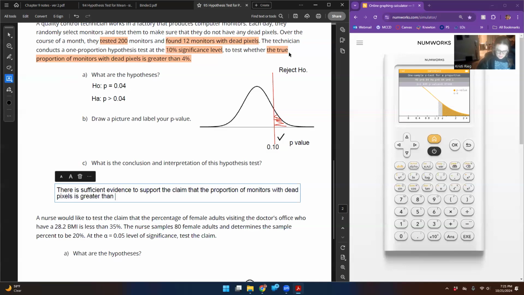is greater than 4%. Now, we've talked about this before, but success in statistics does not necessarily mean success in real life. So here, we are looking for dead pixels. Now, in real life, if you have dead pixels, you have a messed up monitor, that's junk. We want to throw that away. Or I'm pretending I know a lot about monitors. But anyways, dead sounds bad. So dead pixels. But here in statistics land, since that's what we're looking for, anytime you find a dead one, we're like, oh, we found one, that's a success. So when you come over here to X, the number of successes is 12.